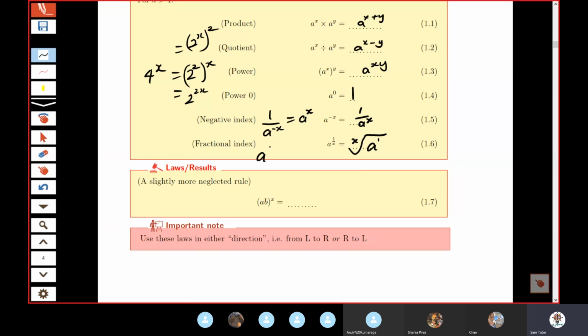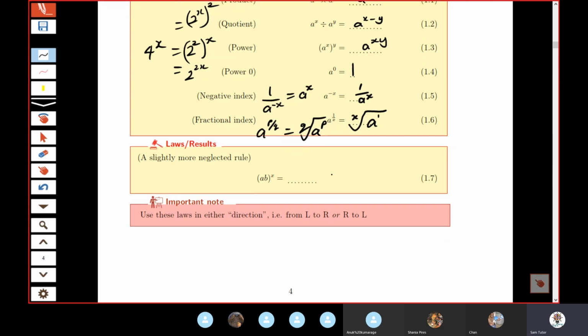Or in a different way, if you want to write this, p on q becomes the qth root of a to the p. Now I guess most students I've seen memorize this have said maybe it goes in a clockwise motion. Some have said p is on the top, and then q, and then q. So it goes like a clock, and that can work really well. The way I personally think about it is p is on the top, so p is going to be on the top as a power. Q is on the bottom, of course, so that's just going to be on the bottom, somewhere down here. And that's my logic, but whatever works for you, this should have already been memorized.